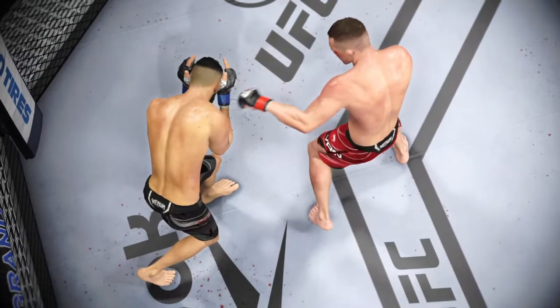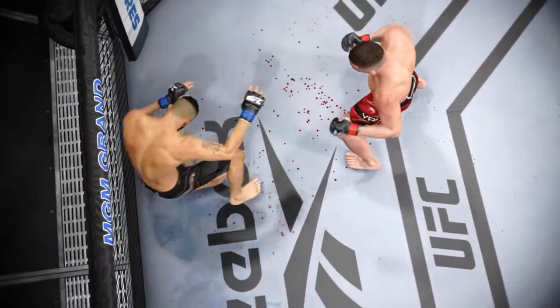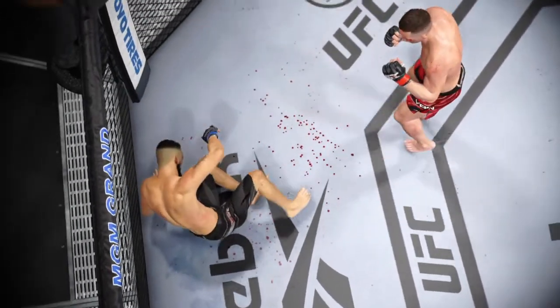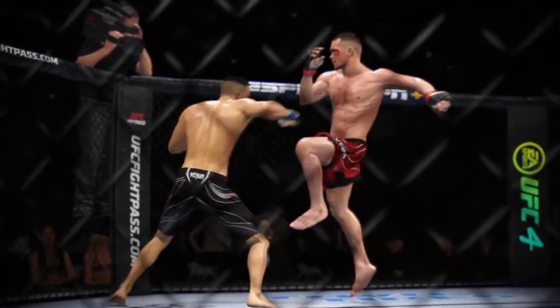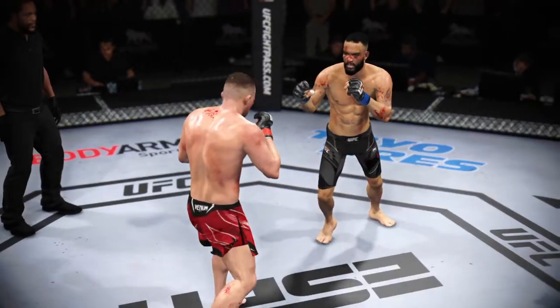All right, so he gets knocked down, but not out. Let's look back at some of the highlights, DC. A huge round on the other side. He had him hurt very bad. He found the shot. He got exactly what he wanted. When he saw the opening, he jumped on it, and he hurt his opponent very bad. If he can get back to that one more time, he may end the night.